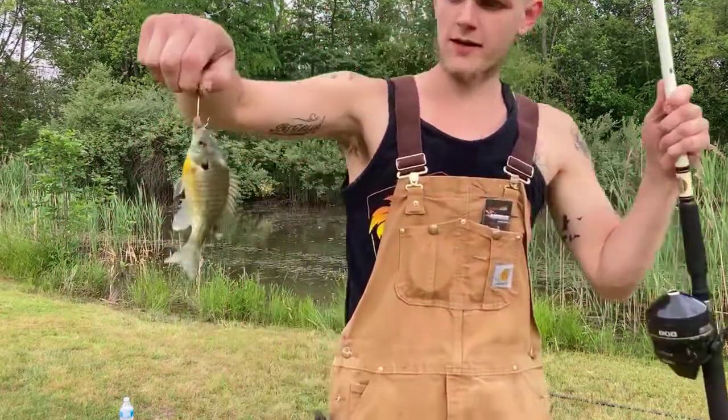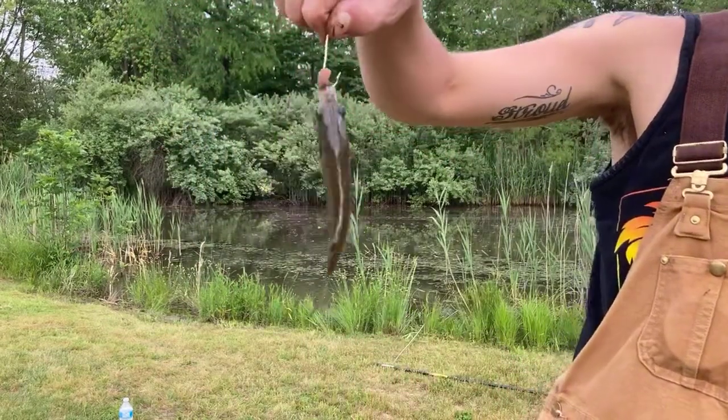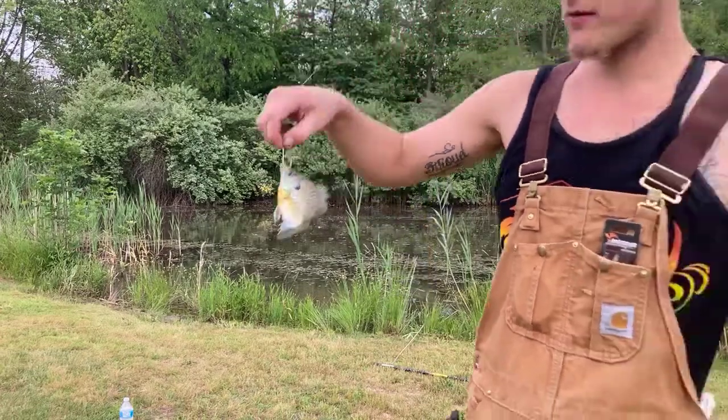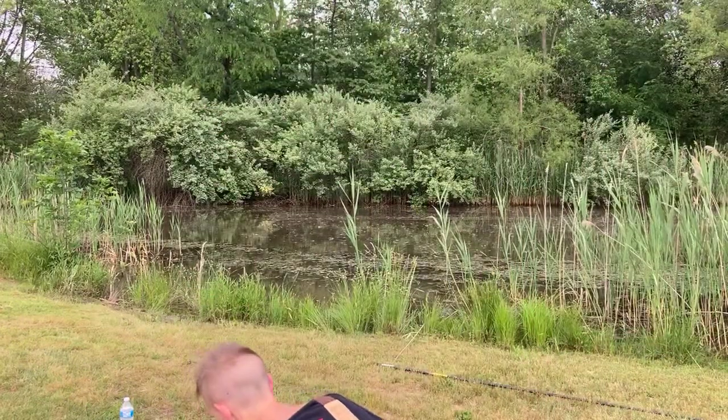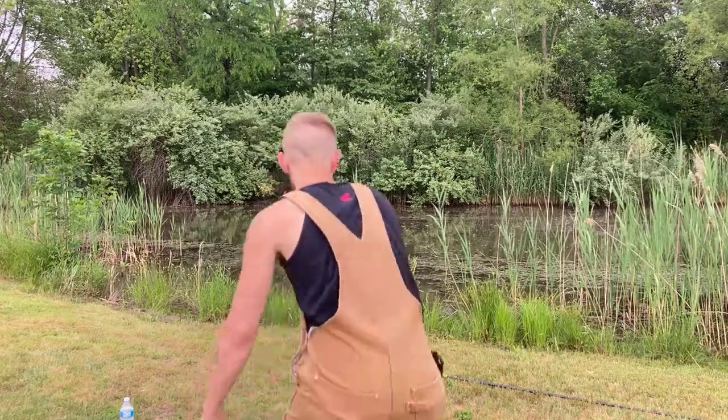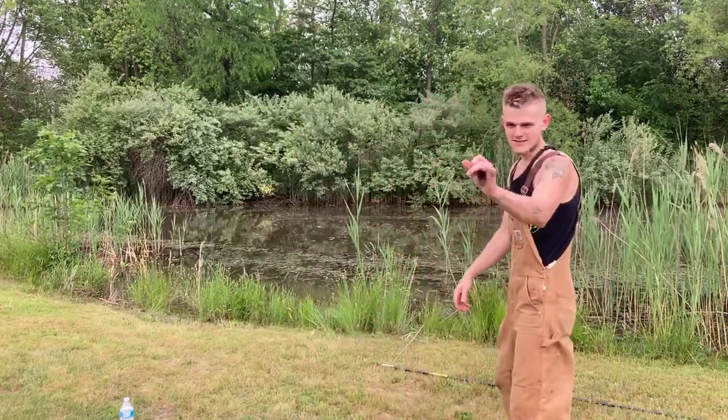That's a pretty one there. She's got her color, so that's a pretty old one. Pretty fish there, guys. It's a bluegill. Throw her in the live net so we don't catch her again.